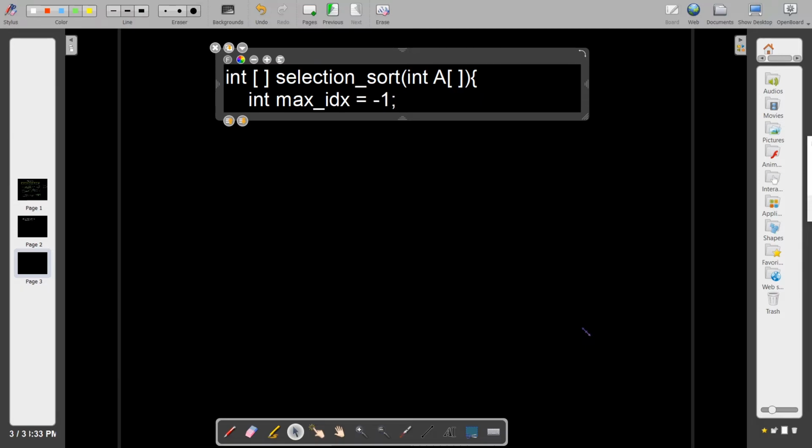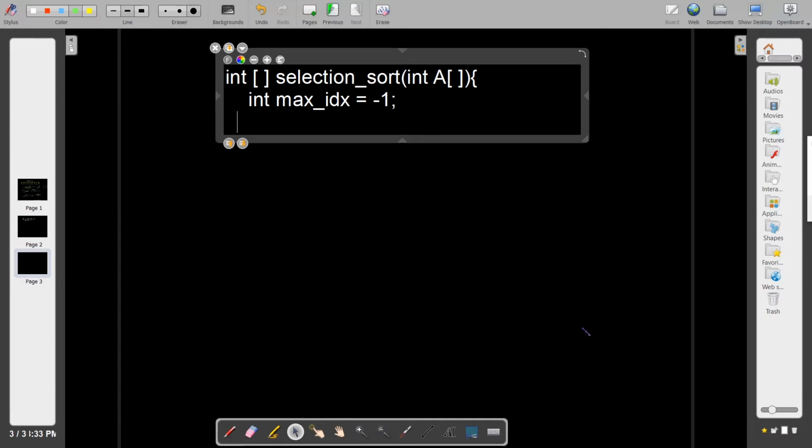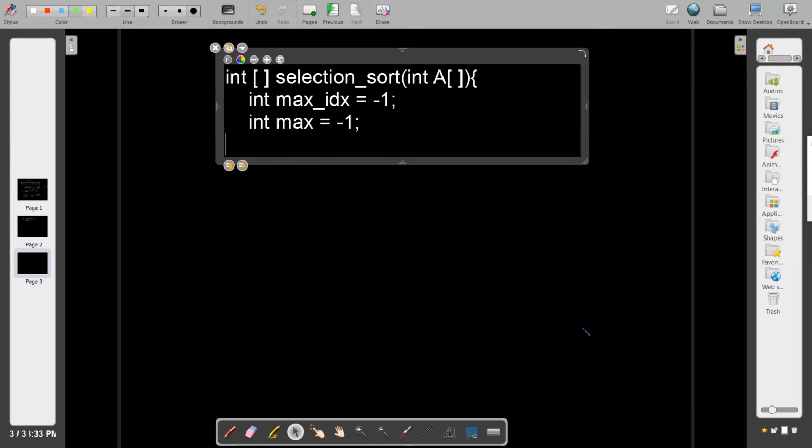So let's assume for simplicity that our array has all positive elements. So at first let's assume that the max is -1, and the first for loop will determine the last index. So let's say last index equals to a.length - 1, i greater or equals to 0, i--.